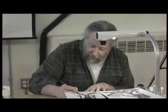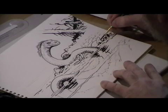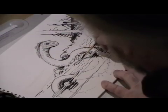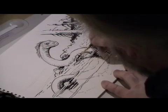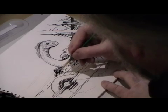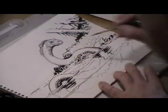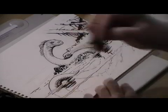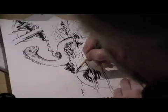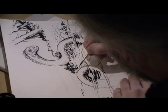Now, the other thing that would be happening by the side of a lake is there would be a reflection of the larger rocks that are right up against the edge. So before I can monkey with the reflections, I want to make sure I get a little more detail on the rocks themselves. And I've been saving putting in these blacks so that I could make sure that they meshed with the black areas on the creature. And now I'm going to go in, and these I'm going to work really loose. It's just enough to suggest the reflections.